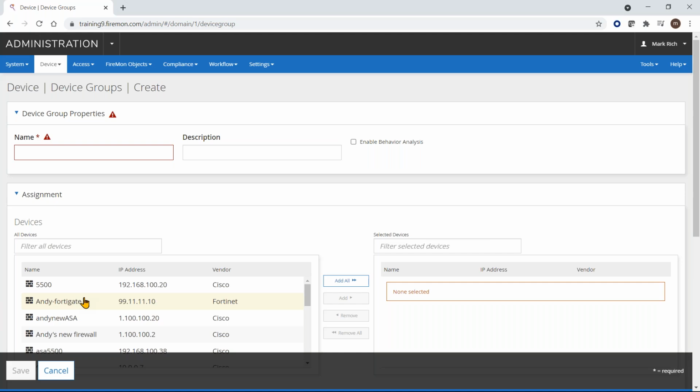You might want to group them by function. For example, if you had PCI compliance requirements, you would group your PCI in-scope firewalls in a PCI firewall group that would allow you to perform any kind of PCI monitoring against them just by simply using that particular group. Pretty much up to you how you want to organize them. It is completely flexible, and it's going to provide you with a lot of abilities in how you view your ecosystem.